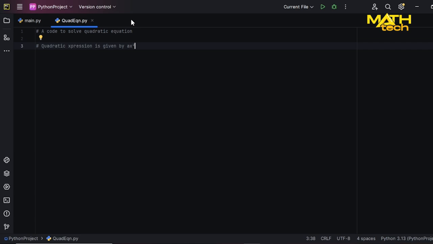Now most people might ask, how did I manage to just have the square here? I copied the x squared from Google and just pasted it. You know, in Python, if you want to use the square, that is exponent 2, what we do is we use double asterisk for that. So that is it. Plus bx plus c. This is how a quadratic expression is given.